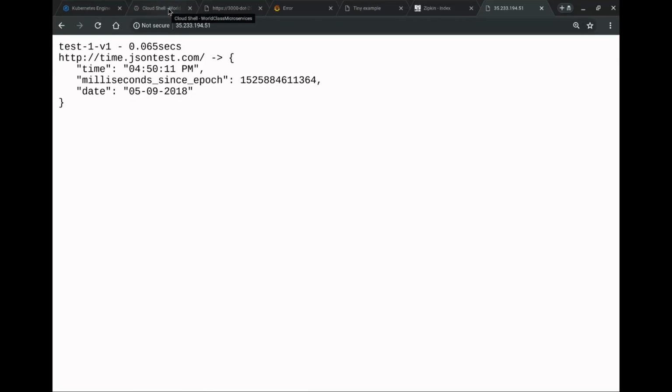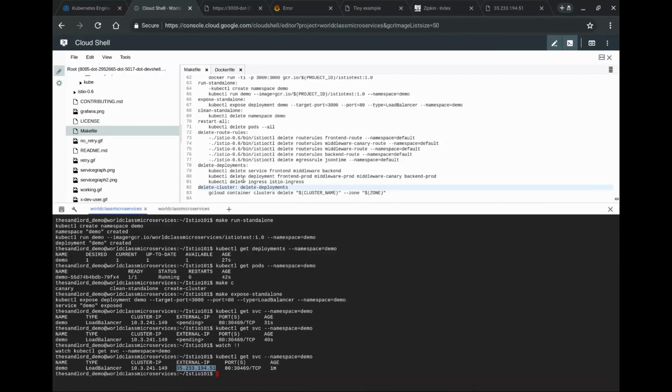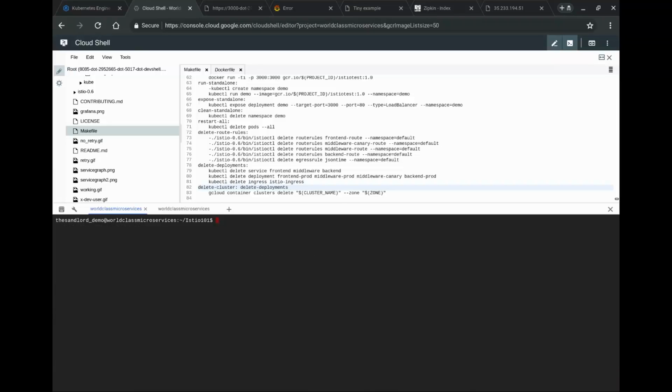And let's say all of you go on your phone to this IP address, you'll probably overwhelm this app. So in Kubernetes, we can actually just scale it out with the scale command. So let's say kubectl scale deployment demo, the name of the deployment. Then we'll say replicas equals 5. And again, that namespace. Awesome. So it'll say deployment demo scaled.